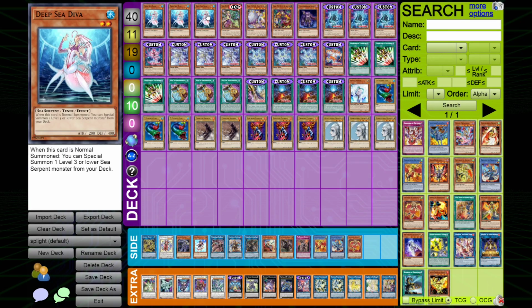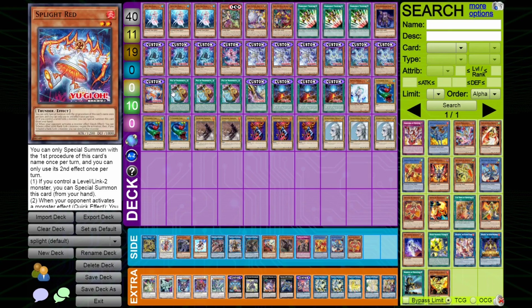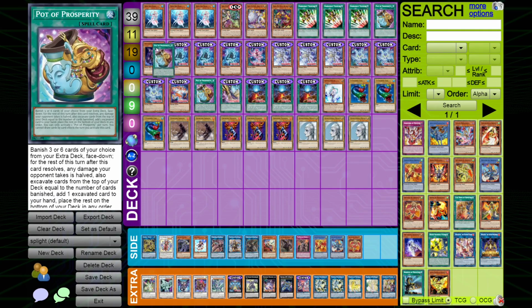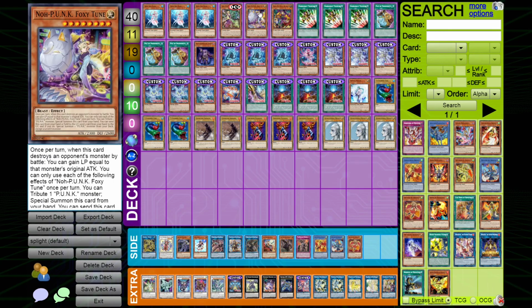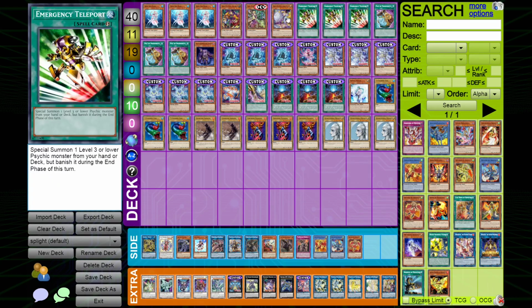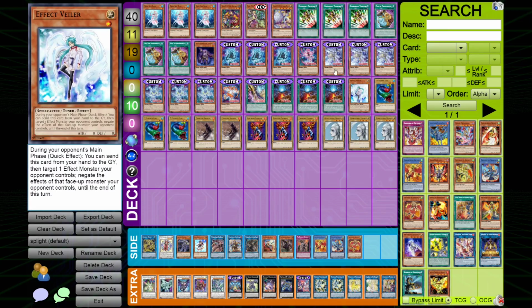But anyway, to start off the deck, we have our engine here, with E-Teddy as well. These are our starters. We have Deep Sea Diva, because basically you summon one, you get the other, and you have two level twos. That's all you need for your combos. Then we have the Punk engine, which goes for the E-Teddy. If you open E-Teddy, you could also just open Seaman. You don't really need to normal summon in this deck.